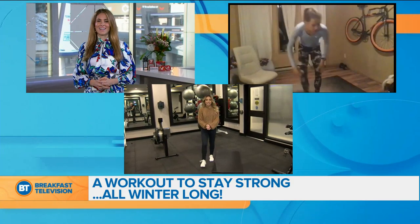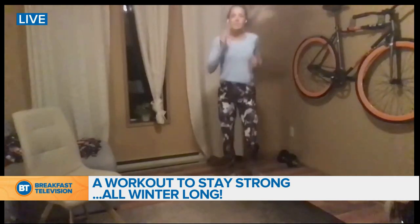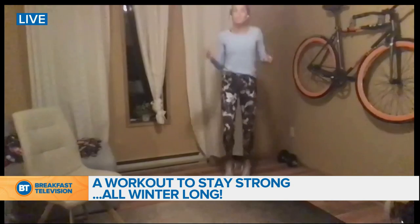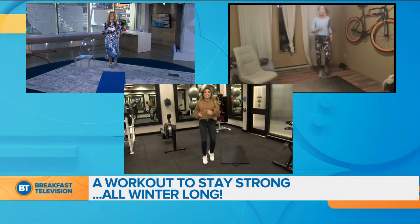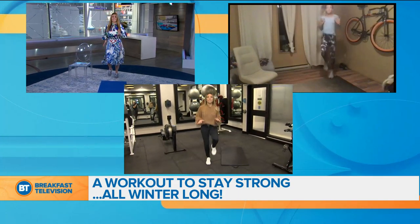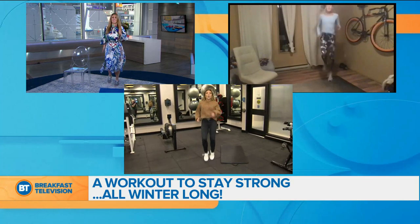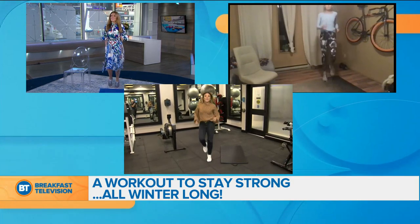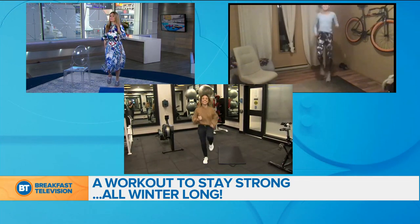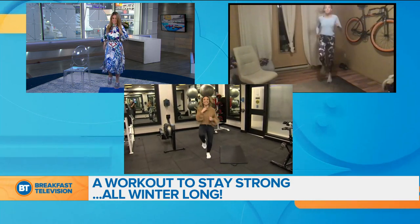Okay, we're going to start really quick — we're just going to get our heart rate up. So we're going to start running on the spot, just like this. Getting our heart rate up really allows the blood pumping and gets blood to all of our extremities. Now we're going to transition into some high knees — bring your knees to your chest, really pump your arms. Keep going — we really want you breathing hard through this.